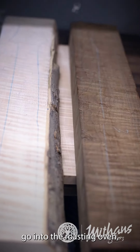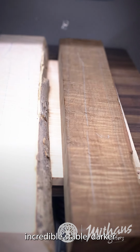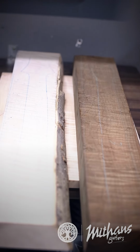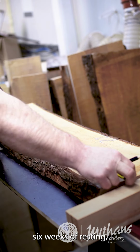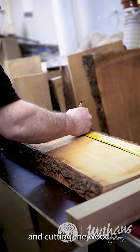Some pieces go into the roasting oven, which makes the wood incredibly stable, darker and lighter in weight. After 6 weeks of resting, it's time for measuring and cutting the wood.